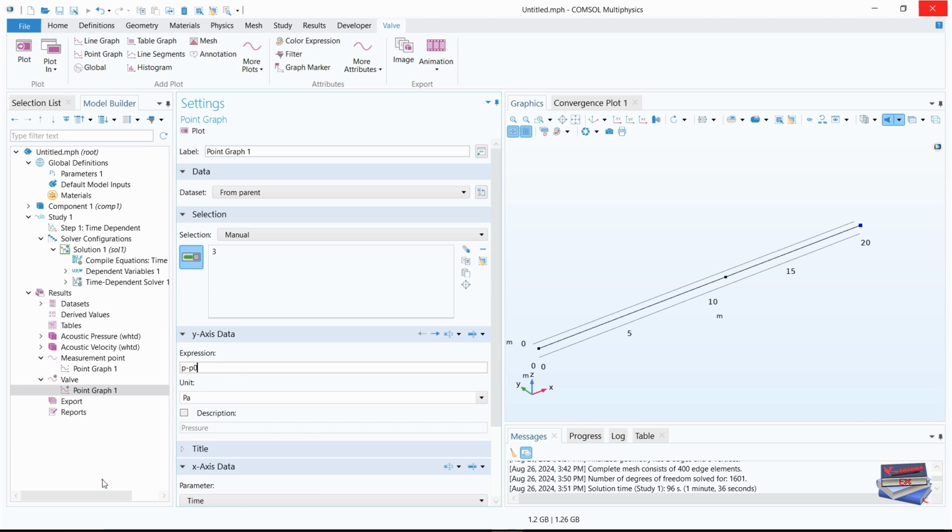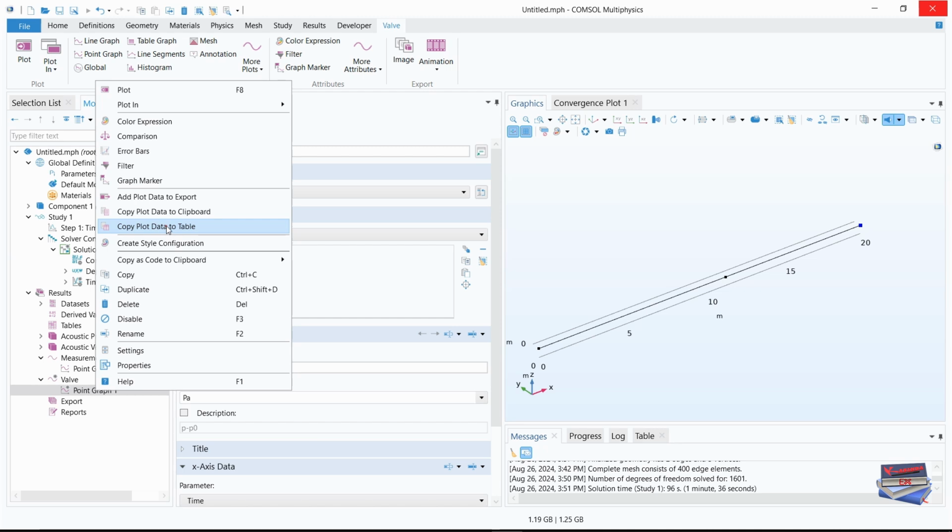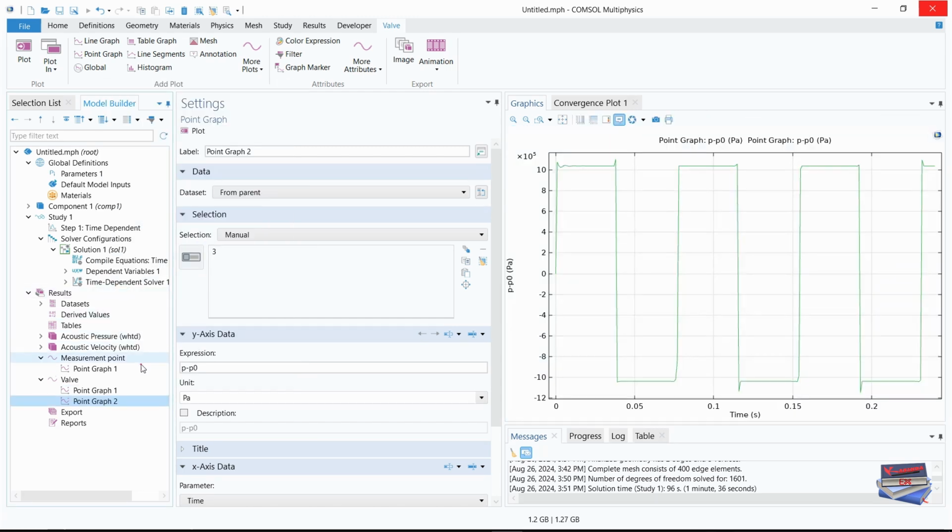Okay, now let's right click on point 1 graph. Let's duplicate that, and for point graph 2, we need to change the expression for the y-axis data right here, so that would be a different expression.